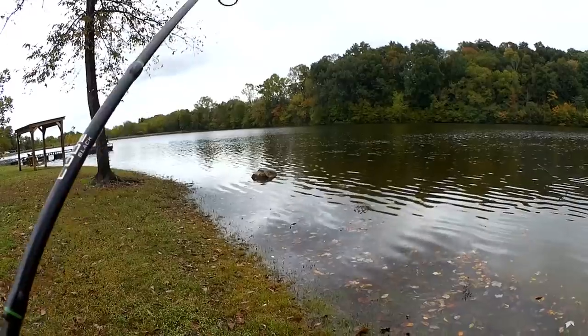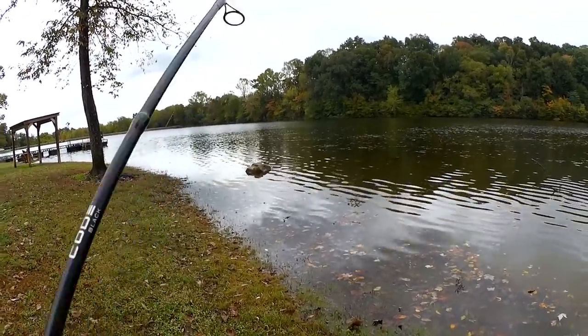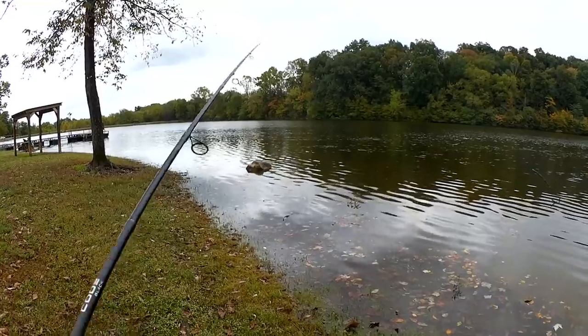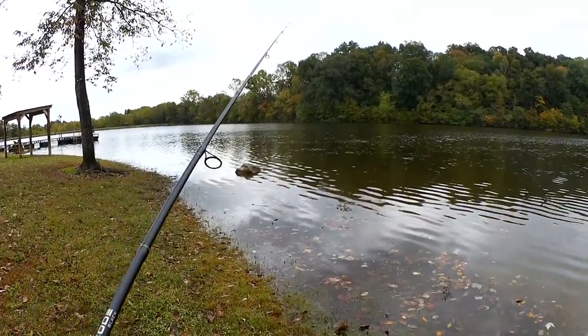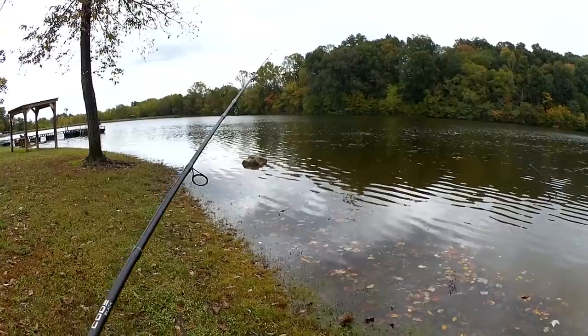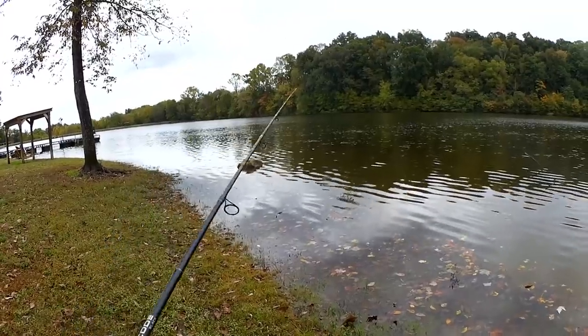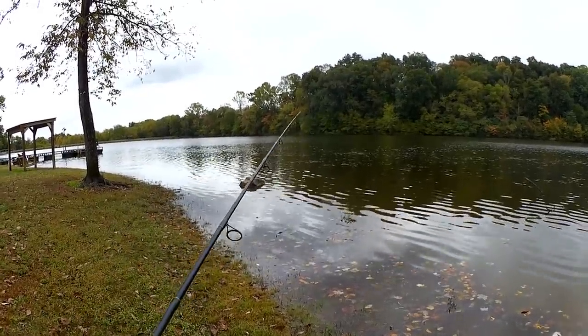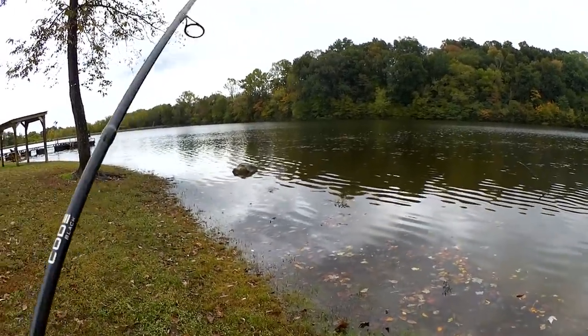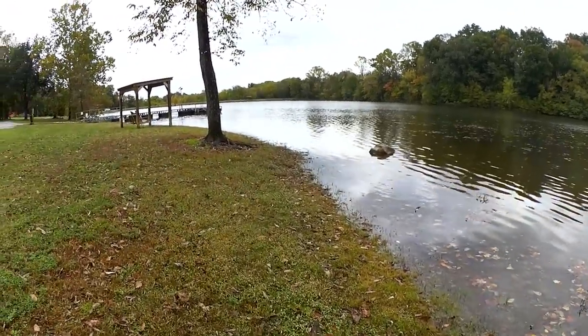Persimmons falling in the water. This is the time of year to catch a carp or a catfish on a persimmon. They might be waiting under the trees for the fruit to fall in the water, and then they just gobble them up. If you haven't seen my video catching the huge 30-pound carp on a persimmon, it's from about a year ago. You might want to go check it out.